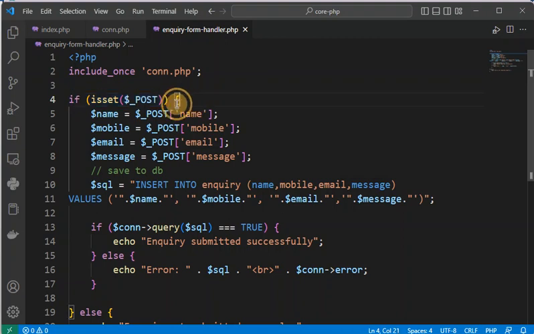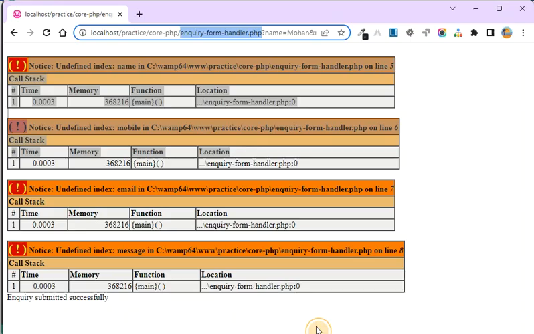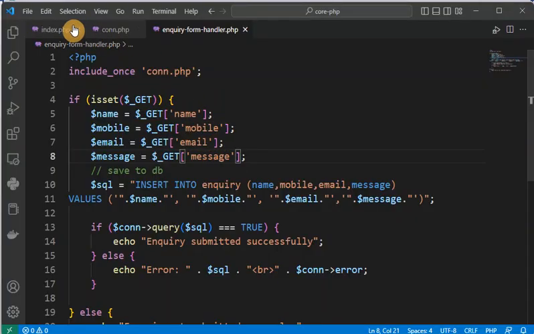So what we have to do is use get instead of post. Then only it will work, otherwise not. So let me make it get, because we are using the get method. Now this time you can see it is inserted successfully. Here you can see that whatever data we are passing is showing in the address bar. This is not that secure compared to post. In case of post, the data is not shown in the URL, but in case of get, it is showing there. So this way, guys, you can use either the get method or the post method.